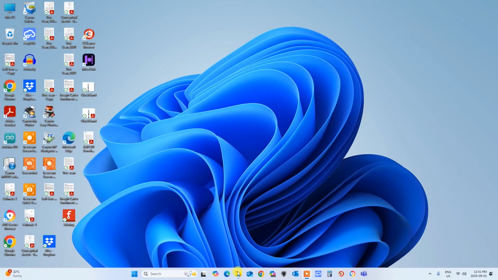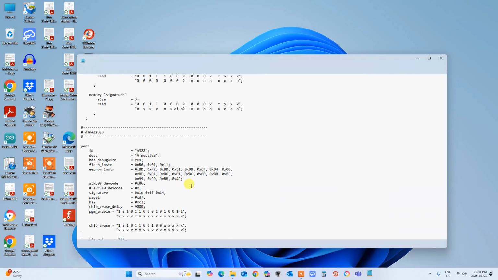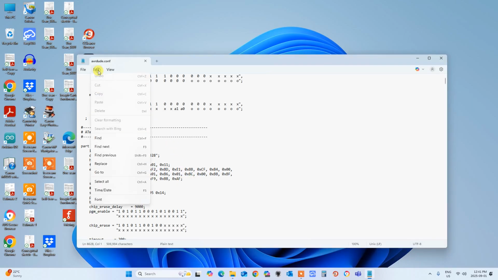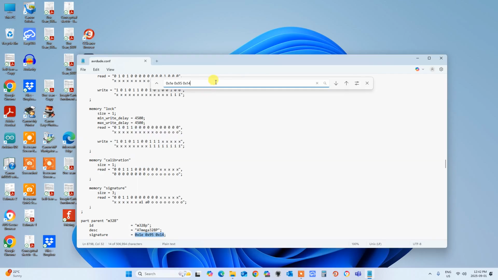again. We need to go back to that config file, AVRDUDE, and we need to find the instances that we did change to 14.